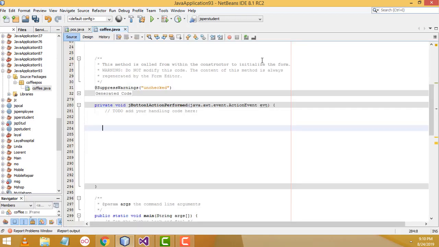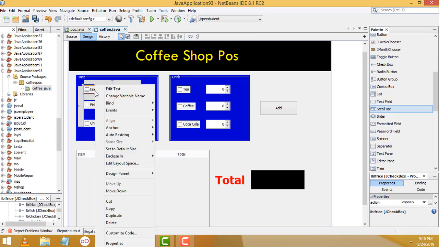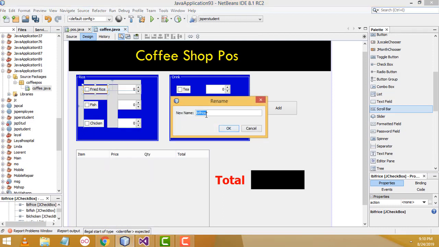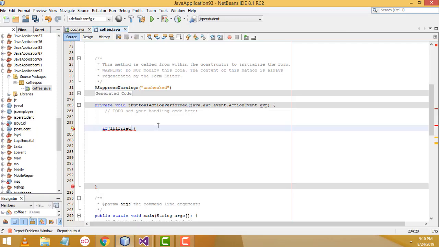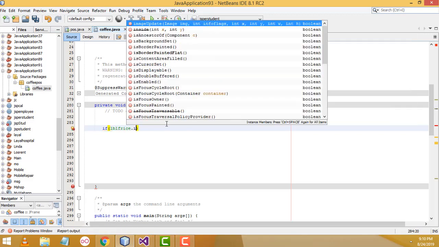So here we have to check if LBL fried rice dot is selected.